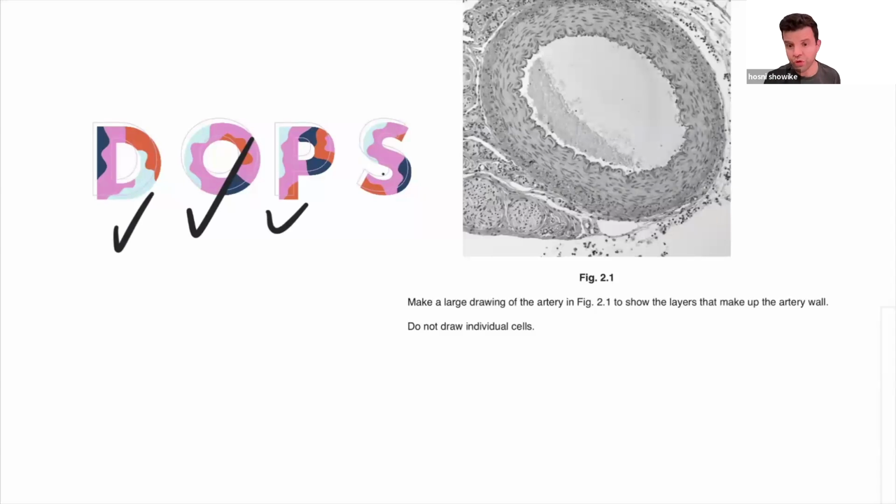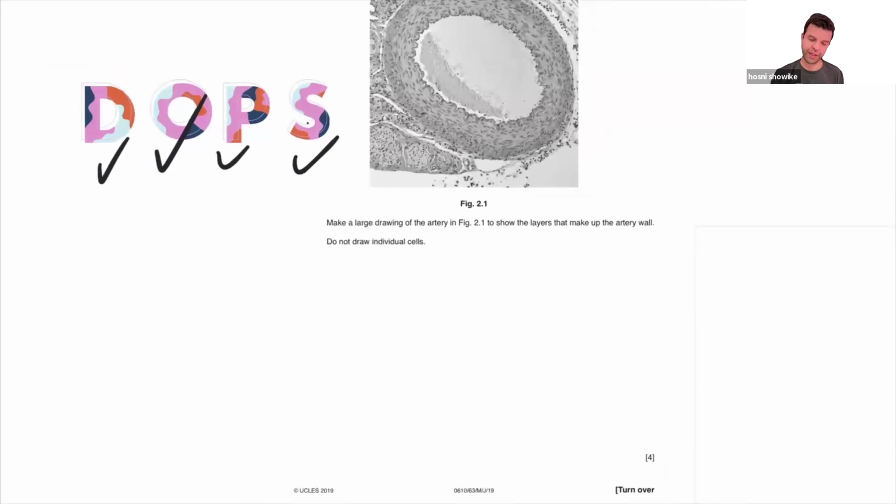And proportions, meaning you can see here that this side is wider or longer than the other side, right? I keep making it oval. I'm not going to make it a circle. And size-wise, you have to make it as big as the space that you have been provided, okay? So I'm going to occupy as much of that area I was given.